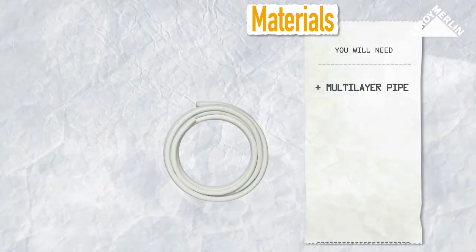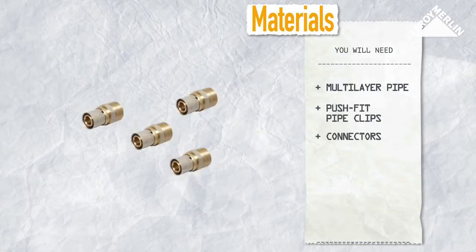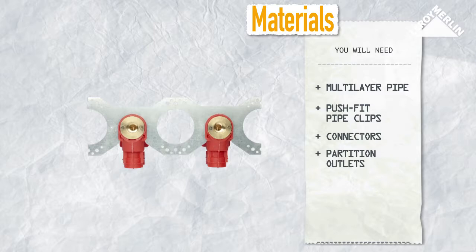You will need either a reel of multi-layer pipes or straight pipes, push-fit pipe clips and connectors. You will also need special multi-layer partition outlets.